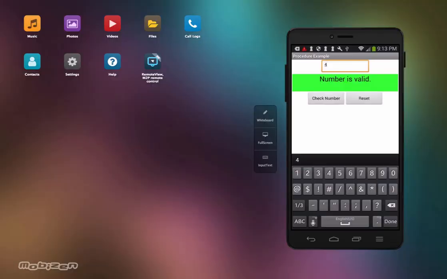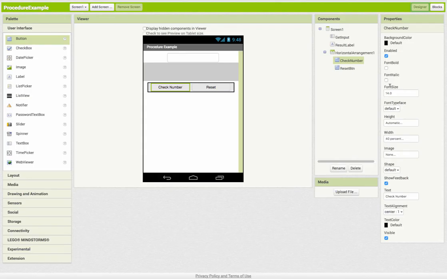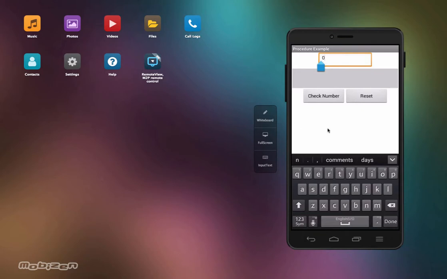Let me show you over here. Let me toggle this and resend it back. So here's what the screen looks like when the screen initialize happens. We have a 0 up here, the label is empty, and this is all clear.